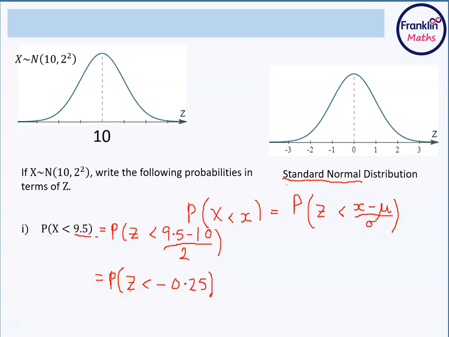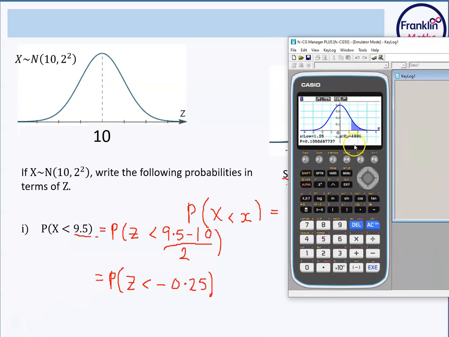So if we check this on the calculator, okay, so here's the calculator. Just going to press exit there. Let's have a look there. So if we're calculating that the probability is less than 9.5, so it's to the left here. So my upper is going to be 9.5. My lower, well, I can choose anything at least 3 standard deviations away. So just because I can, I'm going to choose a really small number there, or so as far away from the mean as I can.